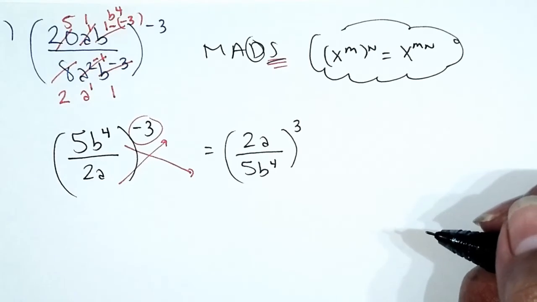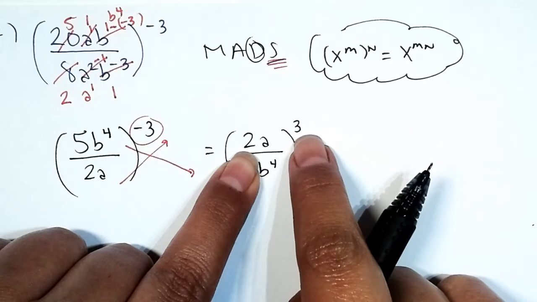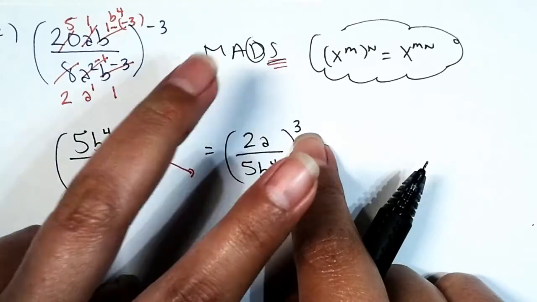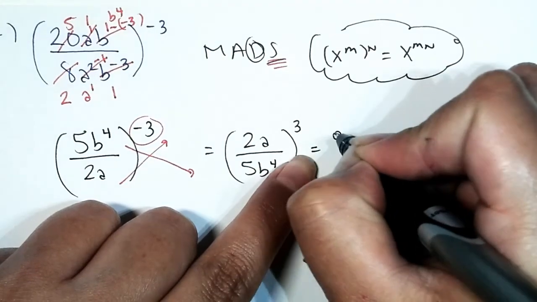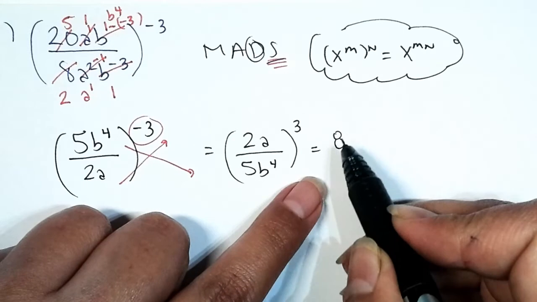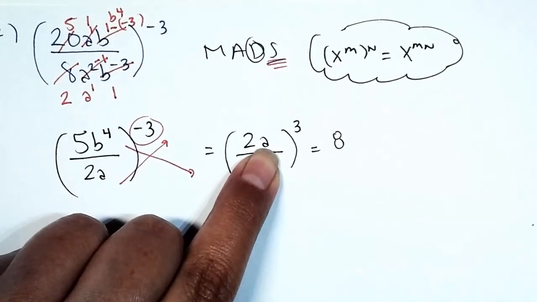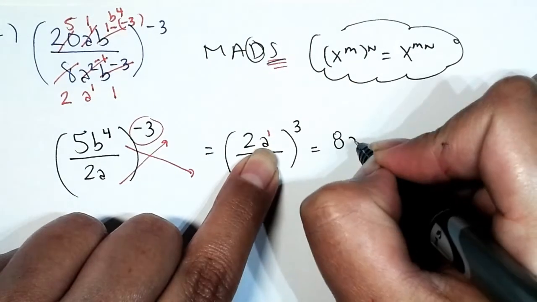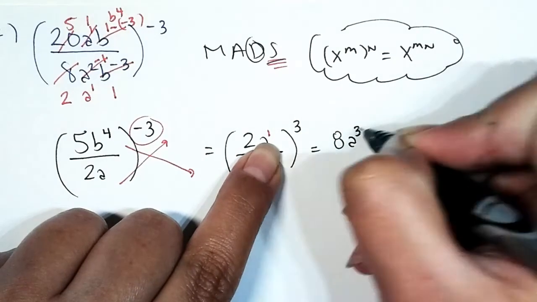Let's look at the numerator. First factor, when you raise it to the 3rd power, was 2 to the 3rd. Use your fingers. 2 times 2 times 2. I believe that gives us 8. And if you're having a moment, then just show your work. Just write 2 to the 3rd and then evaluate later. Next factor, raising powers: you're going to keep the base and multiply the exponent. So that will leave us with a raised to the 3rd power, because the product of 1 and 3 is 3.